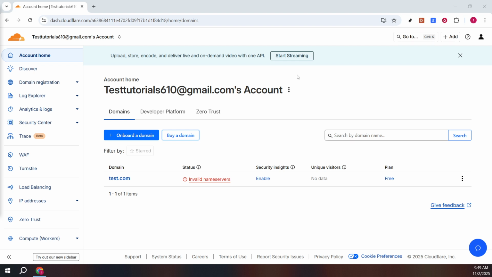Once you're on the Cloudflare dashboard, look for the Domains section. A quick click there will bring up a list of all the domains you have associated with your account. Here's where you take stock of your digital real estate, so to speak. Now, choose the domain for which you want to create the PTR record. It's crucial to ensure you're editing the correct domain, so double check if necessary.